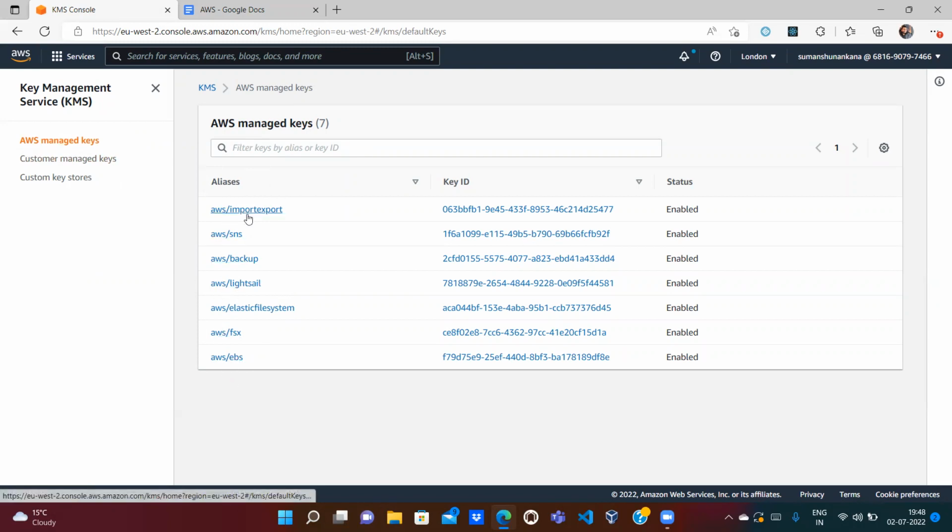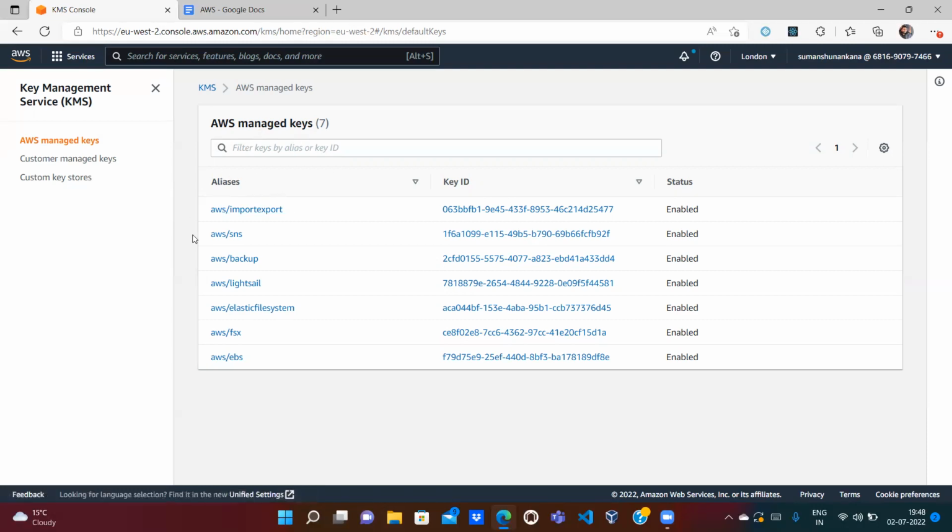Whenever I am using any AWS service, there is an option while creating the server: do you want to encrypt that data? If I click on encryption, automatically at the back end these keys get generated. I just choose the option of encryption, and AWS encrypts on behalf of me. I just give the command and AWS does it for me. So AWS will generate the keys. That is the AWS managed key.